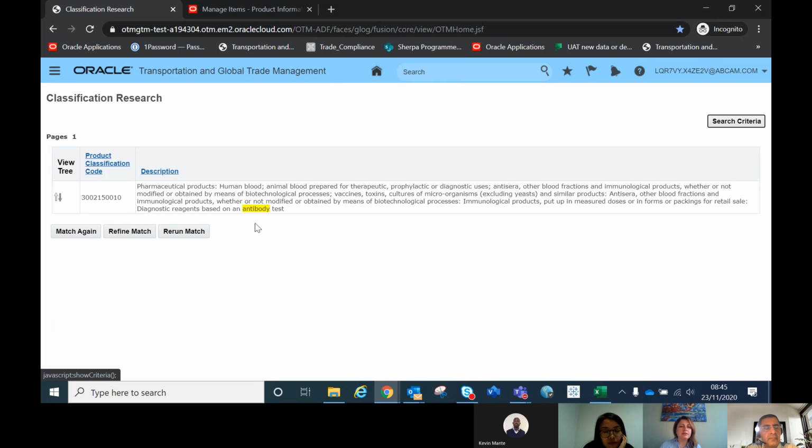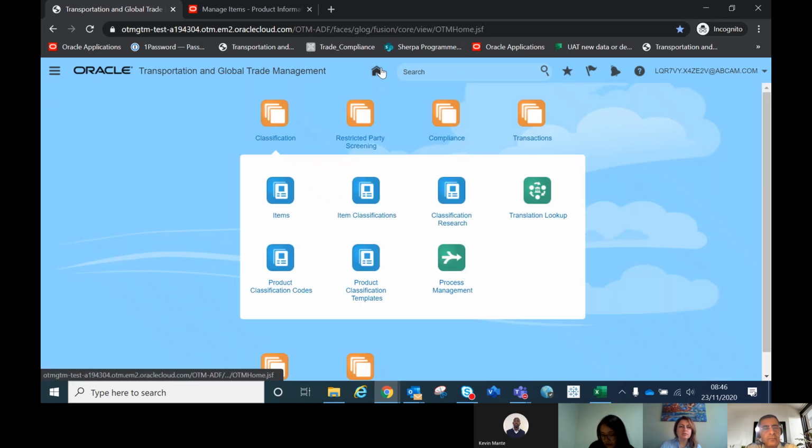So basically, for an antibody, that will be the code for US. It's a nice little tool to have in addition to everything else. None of this makes decisions for us. The overall responsibility for classifying products correctly is with trade compliance, but this is an extra tool that can be used for that purpose.